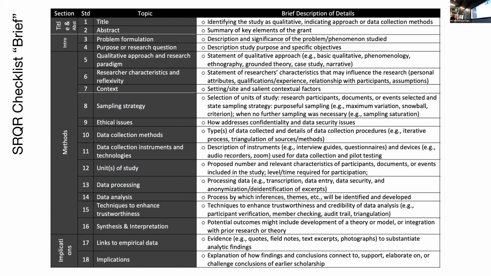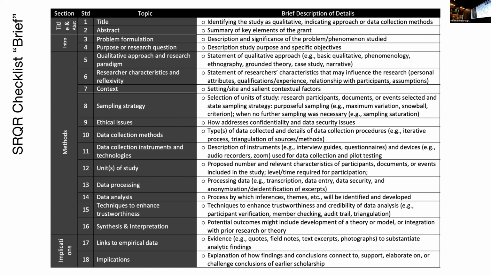So just as a summary, here is the beautiful SRQR that we presented today. This is the type of guide that you can have right next to you when you're designing your study. And when you're putting together the MCHRI application, you can go right through each one of these items to make sure that you've incorporated it into your grant. And I know there are some of you in our audience today who are reviewers. When you're a reviewer for MCHRI grants, we also hope that you will use these same tips as you review the qualitative grants that come in, and to educate not only our applicants, but also our reviewers.